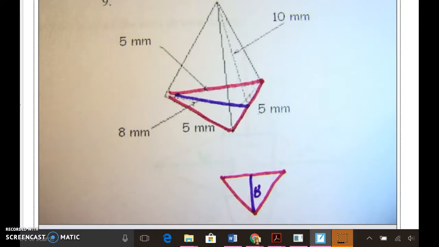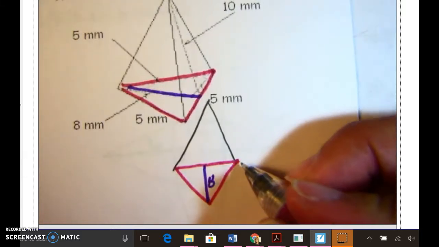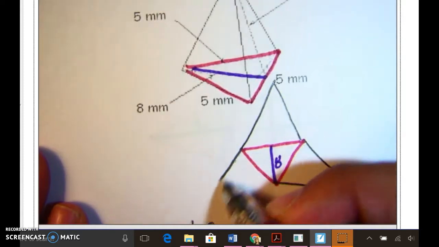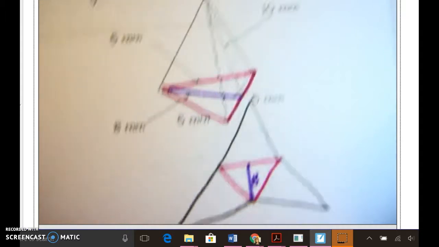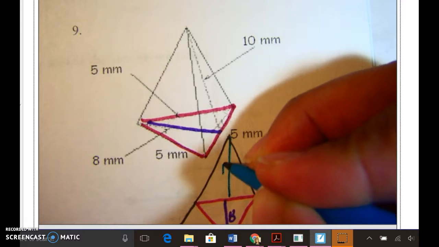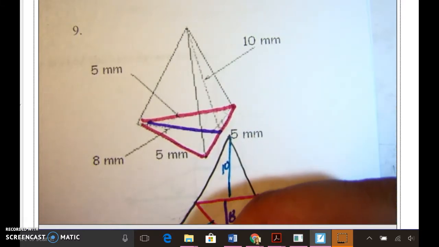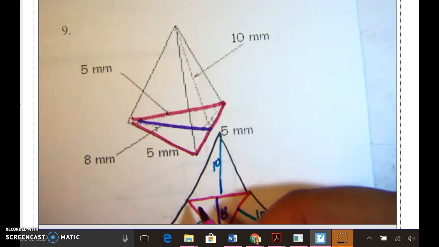Now I can draw each triangle. Again, I don't know how long the sides are, and it doesn't matter, because the only thing that matters is the height, which we're going to put in. And I'm going to have 3 triangles, because I have 3 sides. And they all are going to have a height of 10. Mine don't look the same, but it's okay. This is 10, this is 10, this is 10. So they all have a height of 10, and they all have a base of 5. Remember, the bottom is 5 all around.